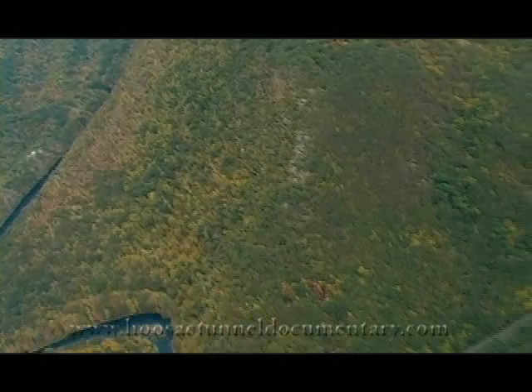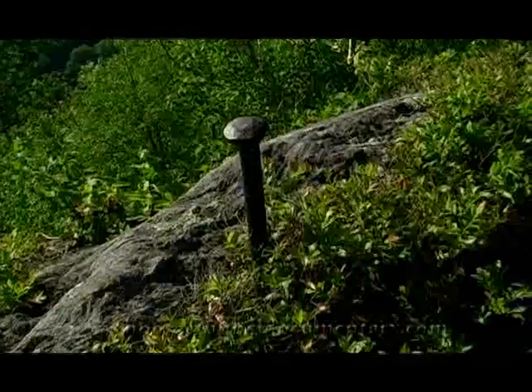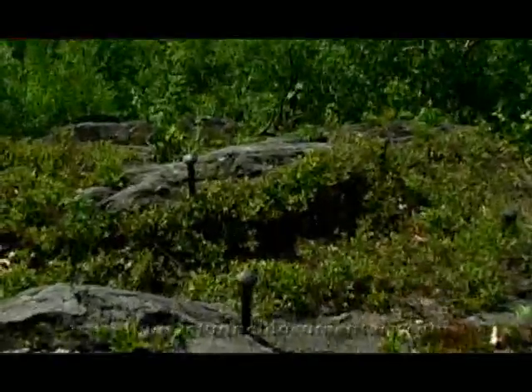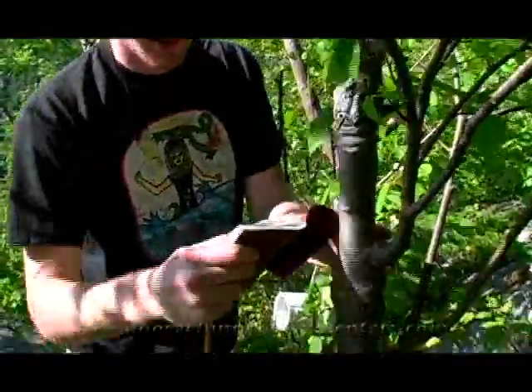Perched on the western summit of Roe Mountain, Roe Tower is marked by large blue tarps that can be seen from the parking area near the east portal below. Once used to align with the east portal and Whitcomb Summit Tower, all that remains of this tower is four large metal spikes sticking out of the ground. There's that blue tarp you can see from here — it's marking where the tower used to be. There's also a little tube up here with a log book. It says www.jkrails.net — first book placed May 2006, second book placed May 25th, 2009. After a quick signing of the book, it was off to the next tower.